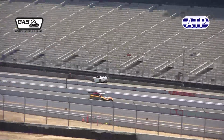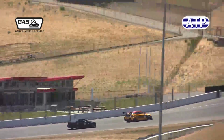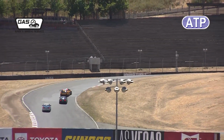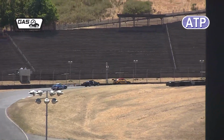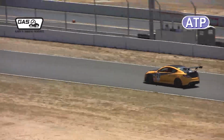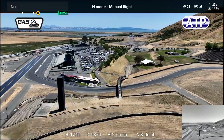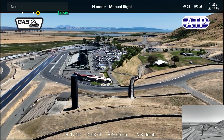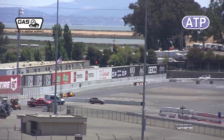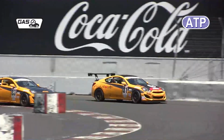We see Doug Makishima going by. He is no longer pushing it, I can tell you that much, folks. He is having a Sunday drive at this point. So much so that I bet you anything Andy Chittum's going to catch him. Andy has one speed. It is called ludicrous speed. And he's using it. The two Hyundais are still having at it. It looks like Ali's coming back. I wonder if Ali's tires went away. He is cooling them down to make a run for the tail end of this race. Marianne is having a lonely race, but the car's working very well.